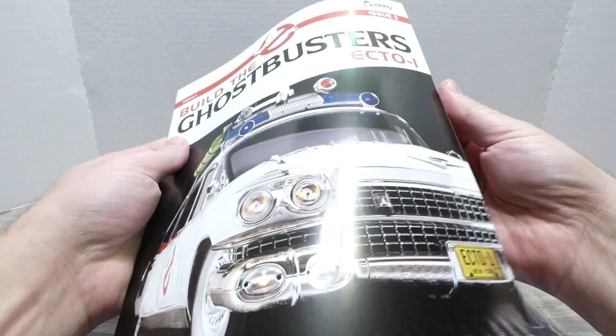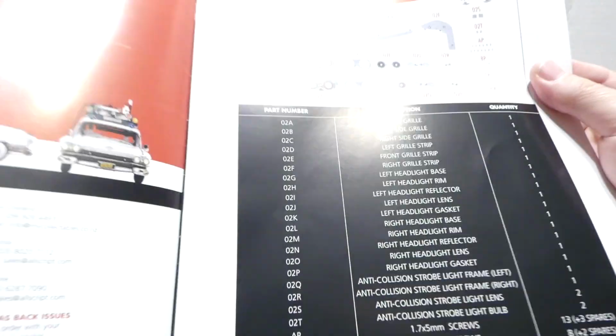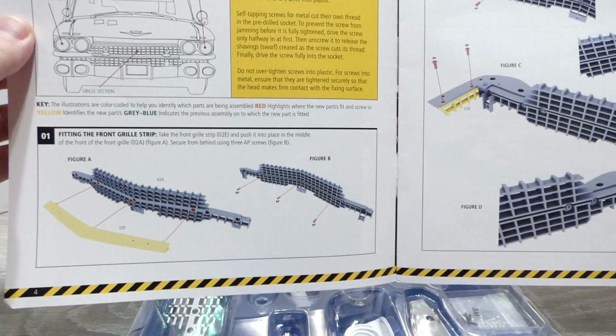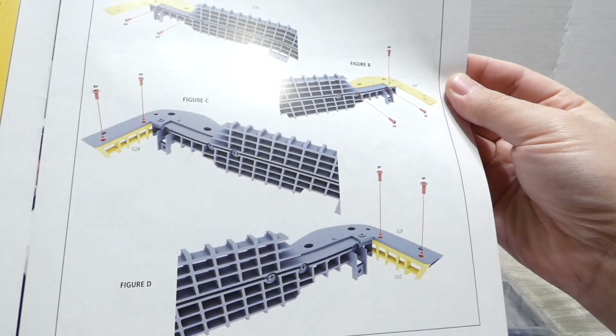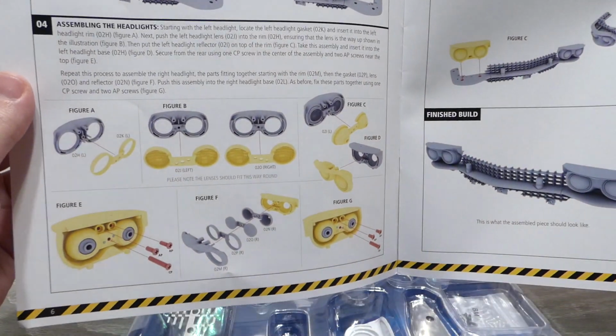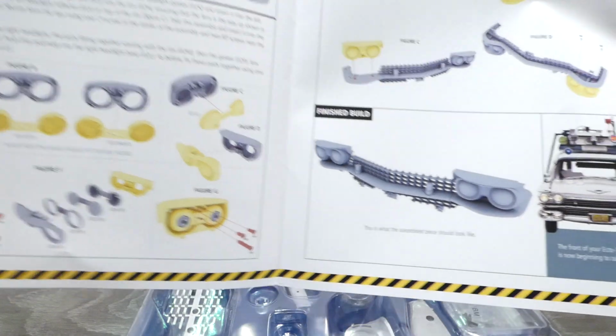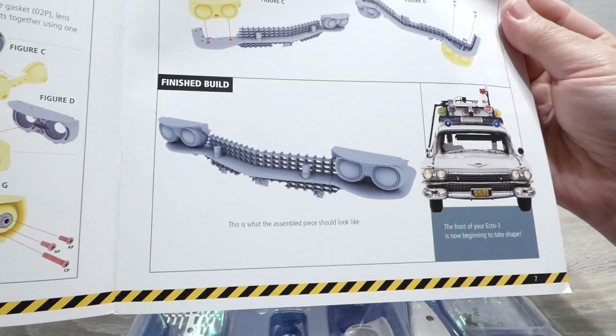So we'll take a quick look at issue 2 here before we open it. We've got quite a few parts going on today. And you can see we're going to be putting together some of the grill pieces. It looks like we'll be putting in some of the headlight bezels and probably the headlights themselves, and we should be finished with part of the front grille of Ecto-1.